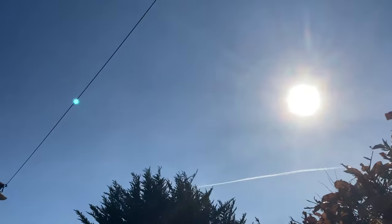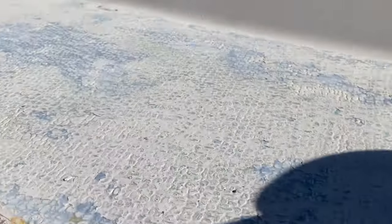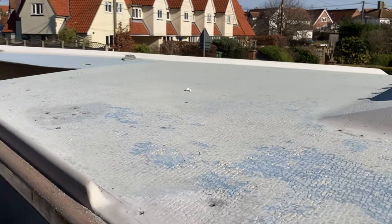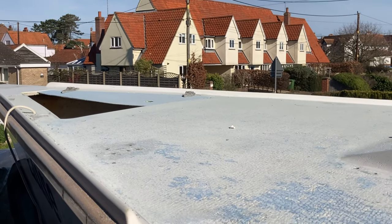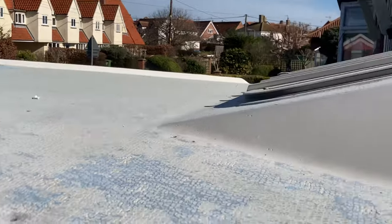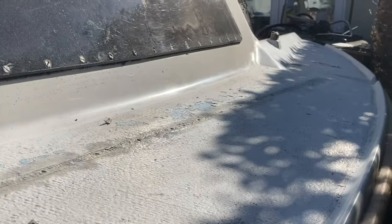especially if the sun's out, which it is. I could be sailing today, but I'm not. So let's get this done and back together, and I'll just take a few little clips as I go. I'm not going to do it as a big DIY rebuild project. There's enough of those about, but just to really keep you updated on the progress of how I'm getting on with Elise.